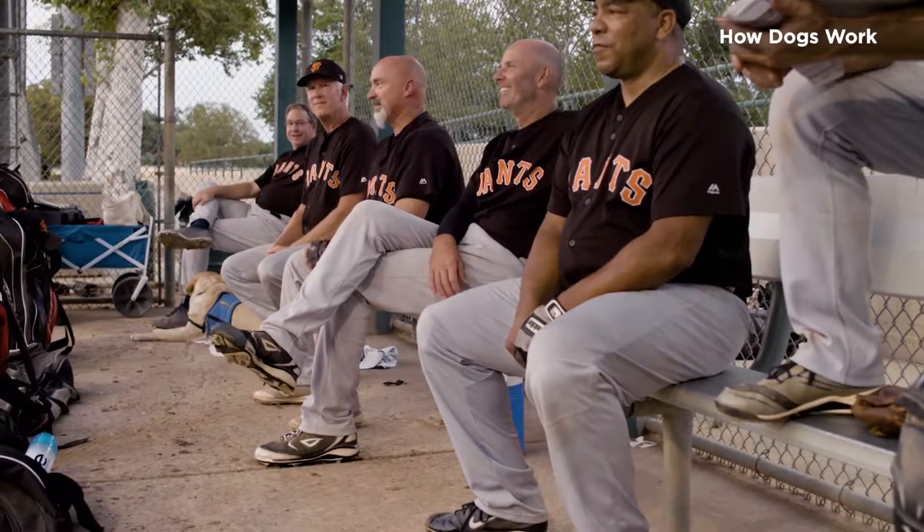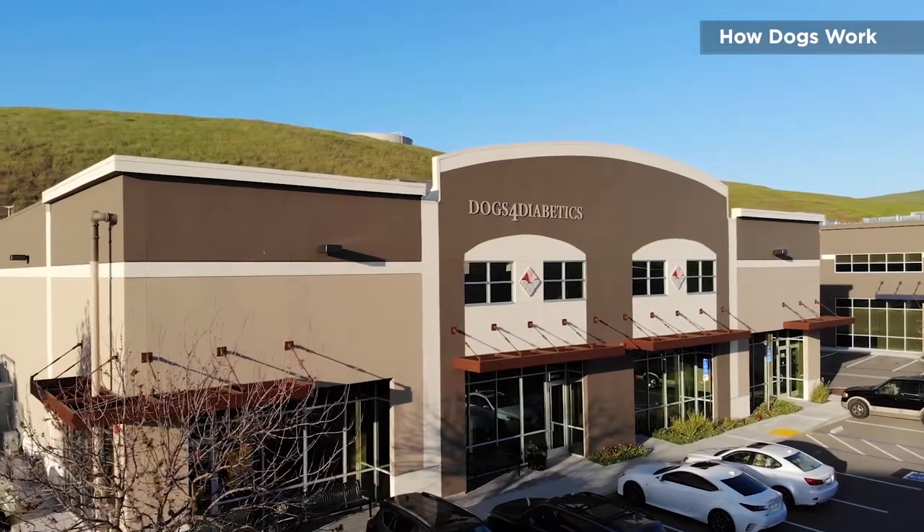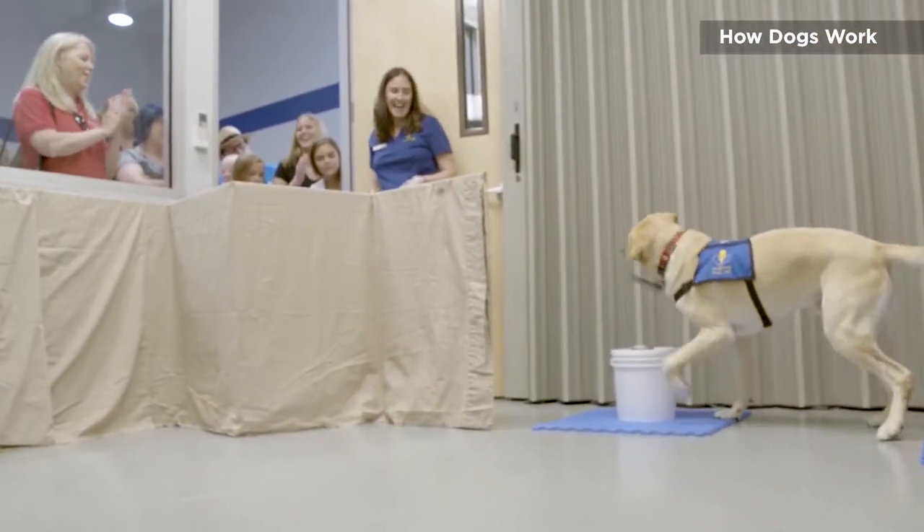Humans are the same — we have layers of scent. Each one of us has different layers that a dog will smell separately. There's our natural scent given to us by our DNA. There's the scent we put on ourselves like soaps, lotions, perfumes, and laundry detergent. There is the scent we pick up from other environments we visit — for example, if you visited our training center, you could still be emitting that smell for three days that a dog can pick up on. Finally, there is what we eat. What you eat comes out through your breath and your pores for three days after you eat it.